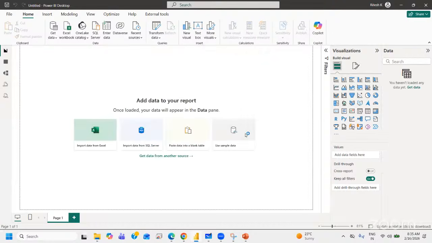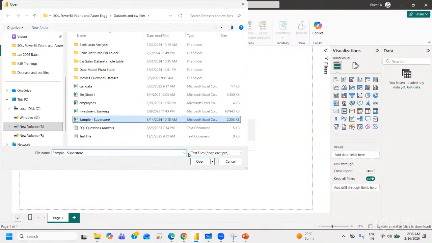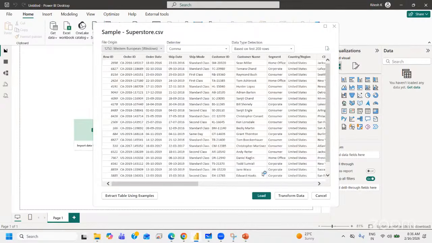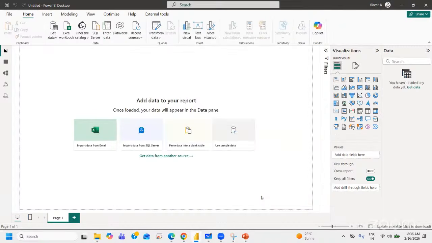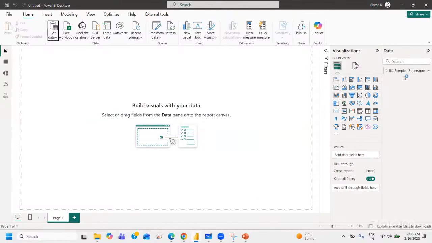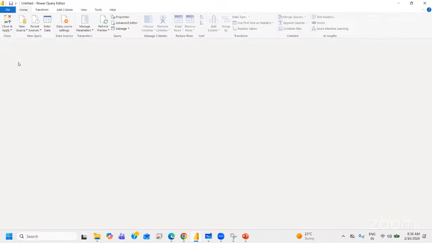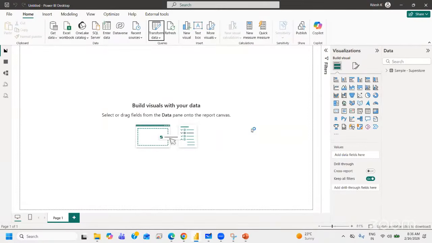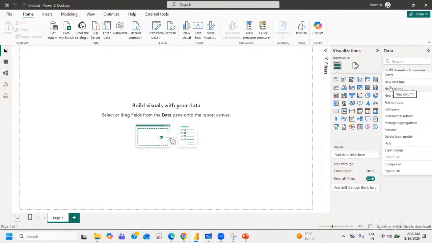We have seen the load option, right? Load means what? There is a difference. Again, I'll go to Get Data, to the text or CSV file. Let me connect that, open that file. If I just click on load, it will directly connect. Though there is no Power Query editor open, it will directly connect. If I open transform data, there will be a data set in the query editor. This is called the load option, or that's how default data is connected.